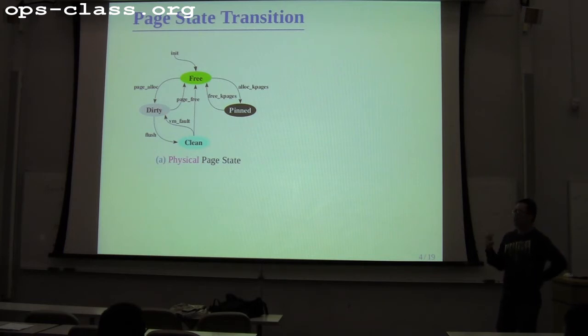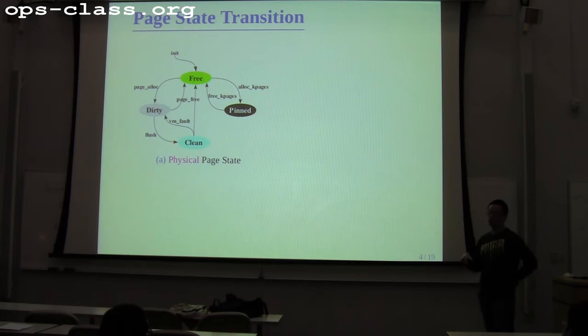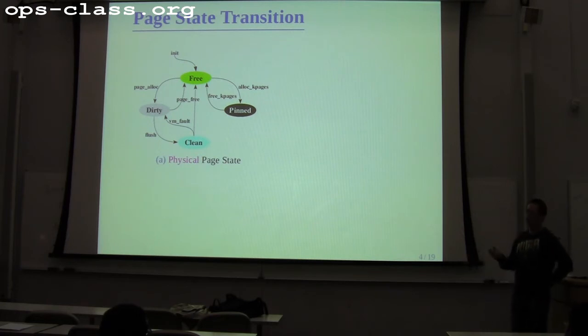Yes, so dirty actually has a twofold meaning, right? First, if this page doesn't have a copy at all on disk, then it's definitely dirty, because when we choose to evict this page, we definitely need to write its content to disk. That's why it's dirty. Second is the normal dirty, where the page does have a copy on disk, but the content is different. In this case, it's the first meaning, that this page does not have a copy on disk yet. That's why we mark it as dirty.